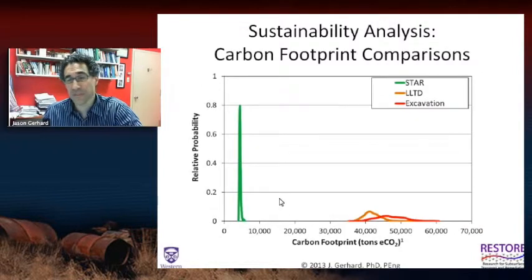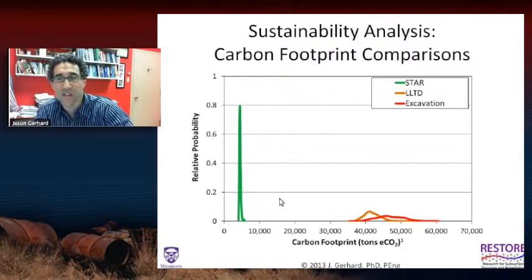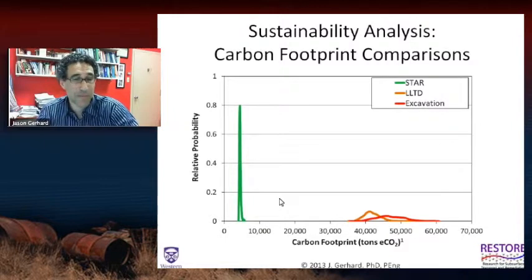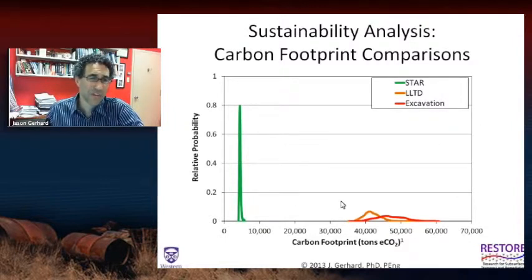Now, the program also has the ability, because some of the input parameters are statistical. I mean, we don't know exactly the number, we have a range of numbers. So you can actually input a range of values for every input parameter, and it'll then run thousands of stochastic analyses to look at what the probability distribution would be for that carbon footprint. Because we know it's not a single number, but it's a probability distribution. So what you see here is the probability distribution. There's a very, very high probability and a very narrow distribution that the carbon footprint for STAR will be well below 10,000 tons equivalent CO2.